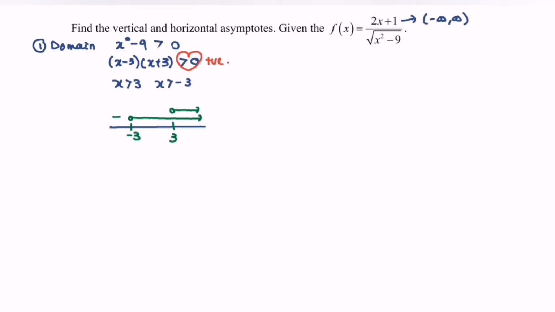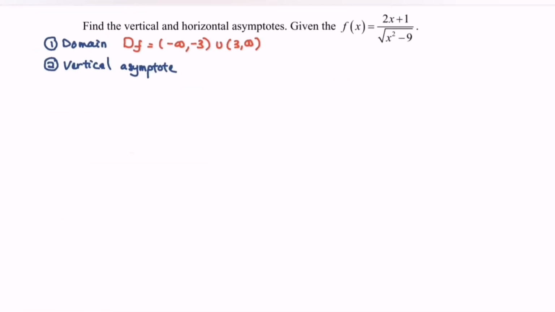We have negative, negative, negative, so the product will be positive, negative, and then positive. Kindly refer to the sign, which is positive, so our answer will be in the positive region. So finally, the domain for the function f would be negative infinity until negative 3, where negative 3 is not included, union 3 until infinity, where 3 is not included. So this is the step to identify the domain.